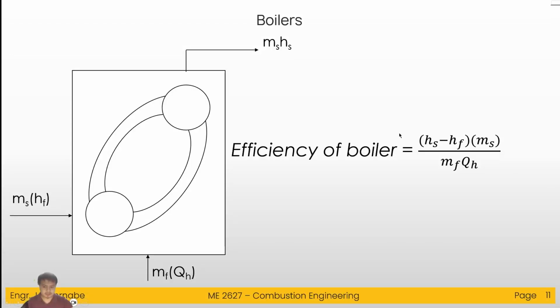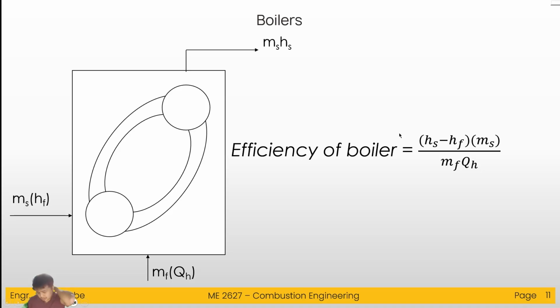Okay, so let's discuss boilers. In combustion engineering and in a lot of power plants and even industrial plants, we often use boilers for energy or power generation as well as heat generation. Some can be used for electricity, some can be used for example for heating gas. So we want to characterize what are the important parameters of boilers, so we can compare one boiler to another, and so on. What is the efficiency of the boiler?